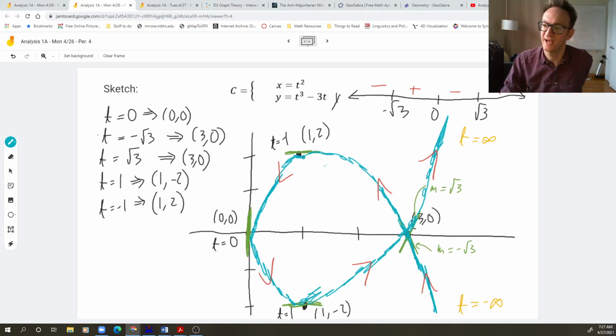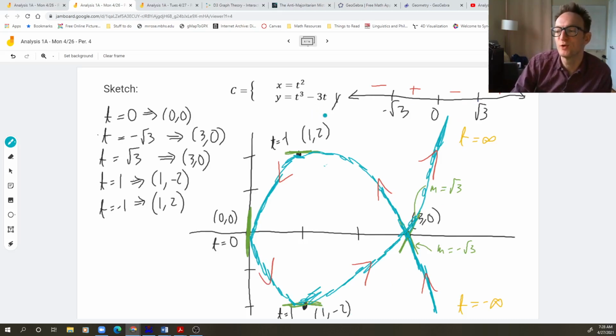the sort of bottom tail and the top half of the head, the curve is concave down, and for positive t values, for the bottom half of the fish head and the top part of the tail, the curve is concave up. So this is indeed the right picture.